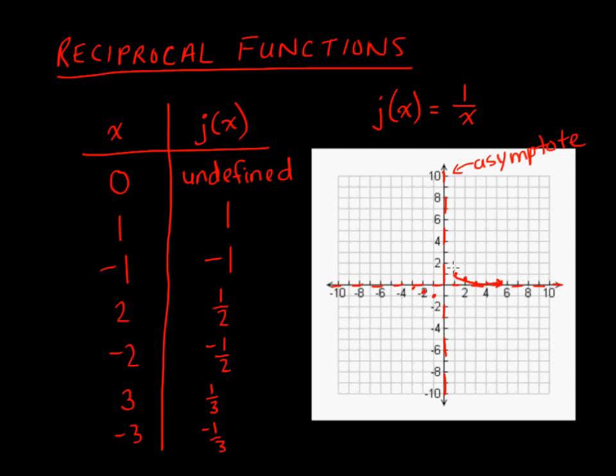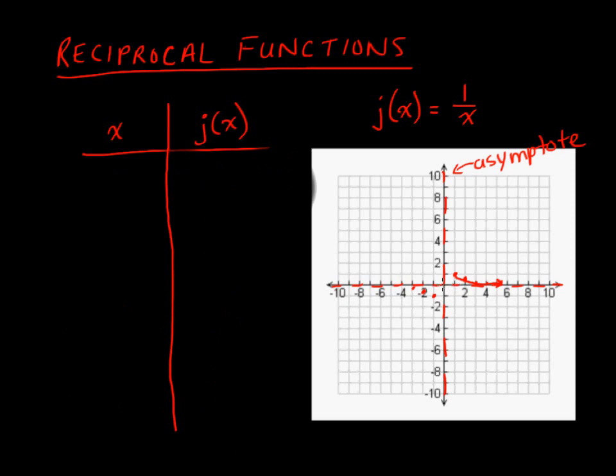Okay? Now, let's see what happens in this direction as x gets closer to 0. What happens between an x value of 0 and 1? Okay, so let's try an x value between 0 and 1. Let's say that x is 1/2. Okay. Well, if I substitute in an x value of 1/2, I'm going to have 1 over 1/2, which is the same as 1 divided by 1/2, which is equal to 1 times the reciprocal of 1/2, which is 2. So our y value here is actually 2. That gives me a point where x is positive 1/2 and y is equal to 2, which is right here.